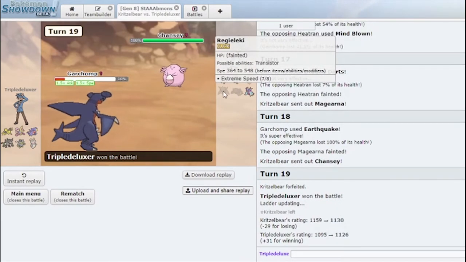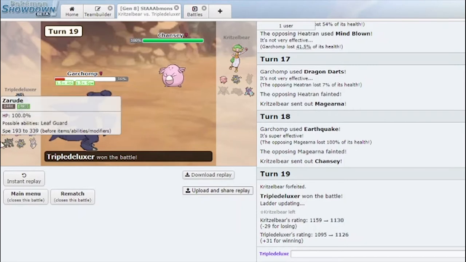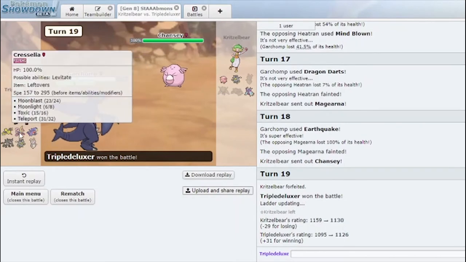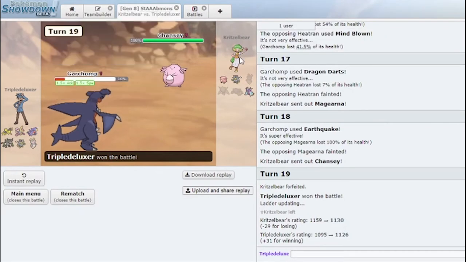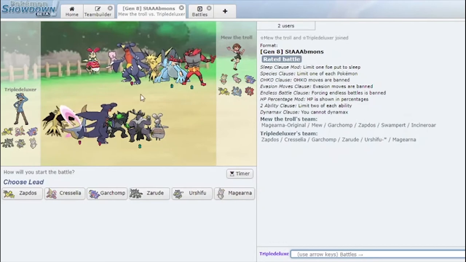This is like a very common Regieleki with Refrigerate on Extreme Speed, just to deal with Ice type. But Magearna can take that very well, and I have Zarude, which actually would outspeed that because Triage and Extreme Speed are the same priority. So, I think I played the Cresselia very well. The Toxic on Toxapex was really annoying to him. So, ooh, we found the game really, really fast.